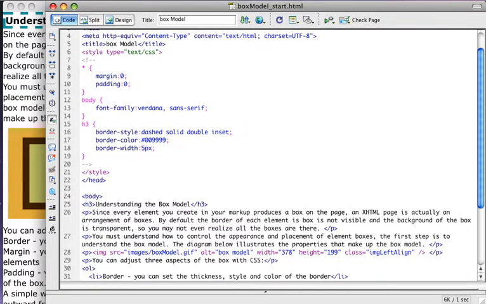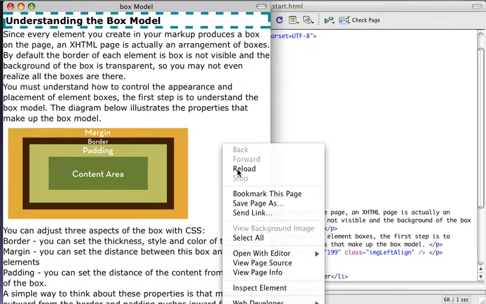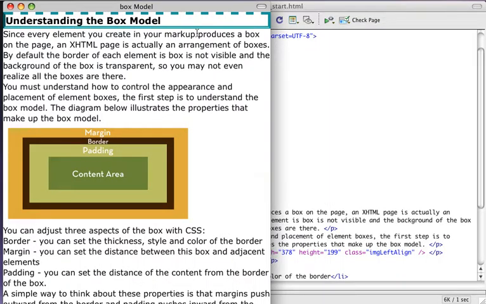I'm going to save my page right here, and let's go ahead and refresh this. And you'll notice now that every side of my box has a different sort of border associated with it. So the top is dashed, the right side is solid, the bottom is double lined, and this left line is inset, which kind of creates more of like a beveled type of look. It's a little hard to see since this tag is pushed so close to the edge.